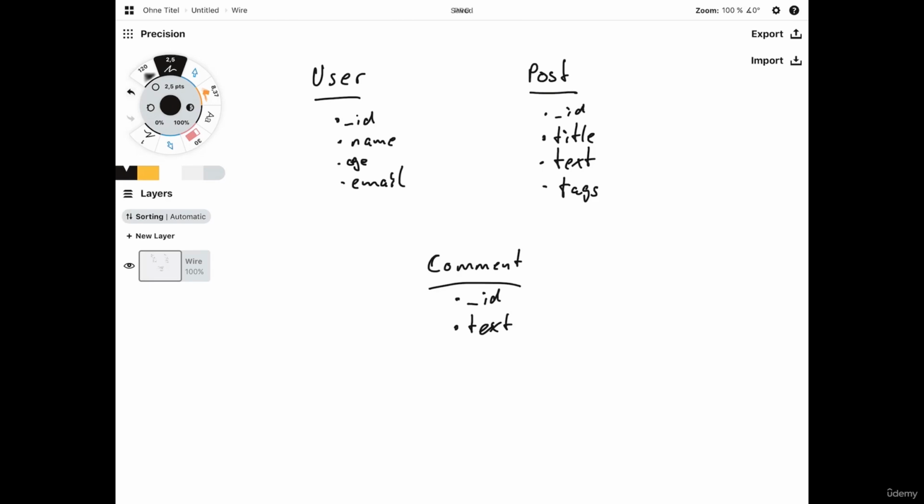How are these entities now related? Well, a user can create a post and, of course, edit and delete it then. A user can also comment a post. So a post can have multiple comments where each comment also knows which user created the comment. These are the general relations we have in there. How could we now model that? Well, we got the whole variety of things. We could embed everything. We could go with one collection only. Let's say the post collection is our only collection we want to go with.